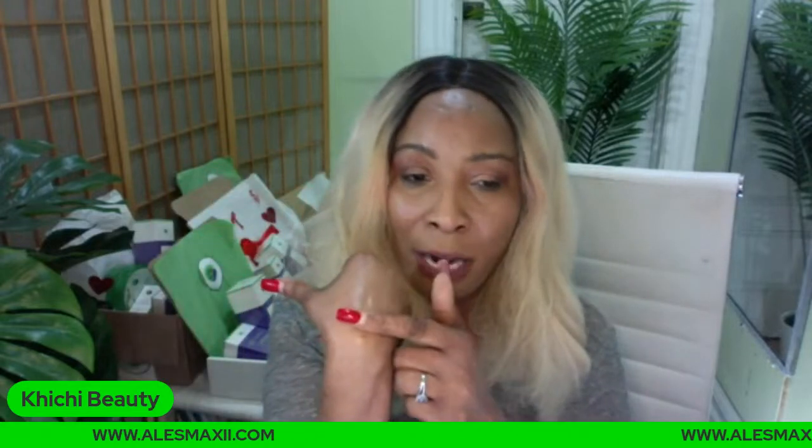So for this mask, you can use it all over your face and on the neck in an upward motion like that, and you leave it on for 30 minutes and then you wash it off. After 30 minutes, you wash it off, go ahead and spritz on your toner, your serum, and all other skincare products that you use. And guess what, guys? This here, you can use it as an overnight mask. Everyone is going goo-goo gaga over this because it works like that. Now, if you're using it as an overnight mask, all you need is just a little bit on the skin. But take a look at this. This is a mask, right? Now, look at that.